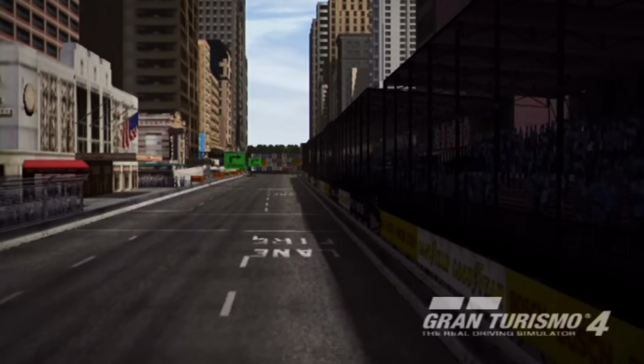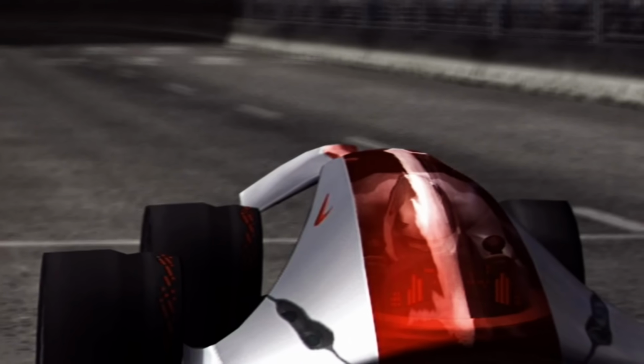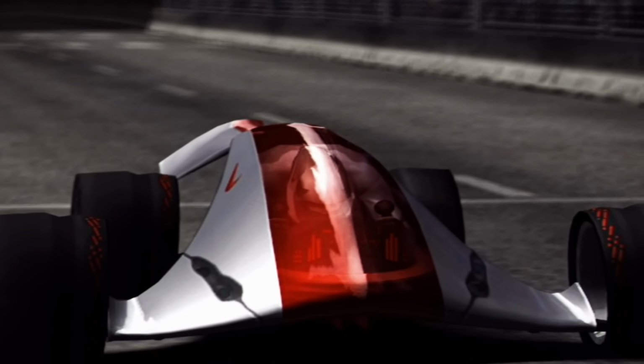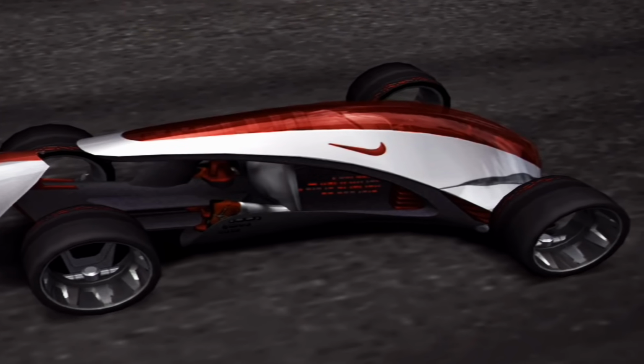Making its debut in this game was the Nike 1 2022. A concept car which is often seen as the precursor to the series of concept cars we now know as Vision Gran Turismo. The creator of this original Gran Turismo concept car certainly left his maker's mark on it. On the body of the car, you can see several lines of Morse code. When deciphered, it reads www.philfrank.com, the website of the car's designer. There is also Morse code visible on the inside of all four tyres that reads PFD when mirrored, which stands for Phil Frank Design.